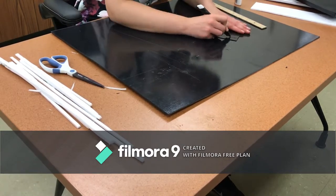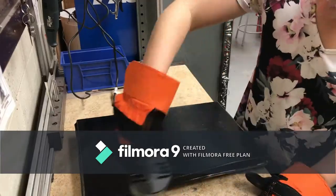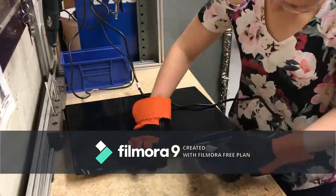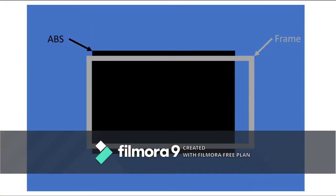Although my initial plan was to vacuum form two plastic trays, the second mold I made ended up having rounded obtuse edges that even a heat gun couldn't correct for. I believe this happened because the sheet of ABS plastic I used for this mold was slightly smaller than the frame, so I could only clamp it on three sides and the plastic wasn't able to vacuum form as effectively.